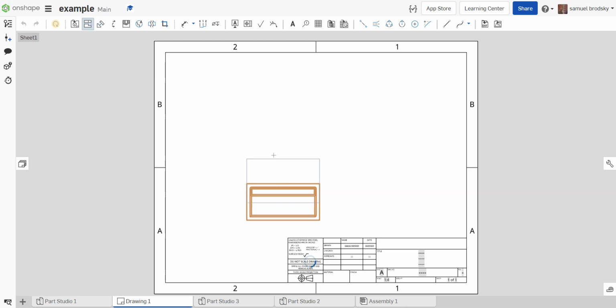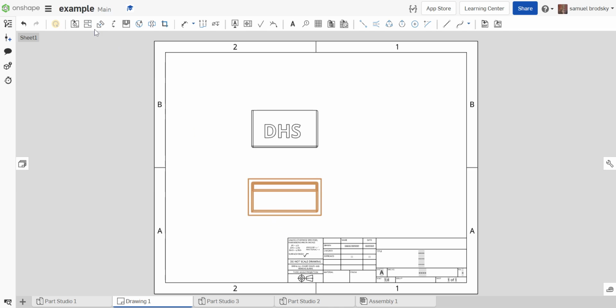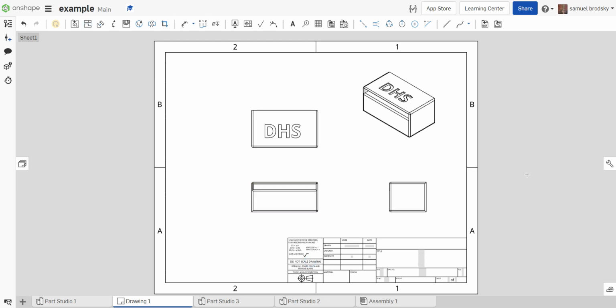What I actually want to do is projected view, so that's useful. I can click here. If I were not in projected view, I wouldn't be able to do that. I'd be dragging them around. Instead, I am in projected view, so that now I can put a drawing in each place. So 3 views plus isometric, that's a 4-view drawing.